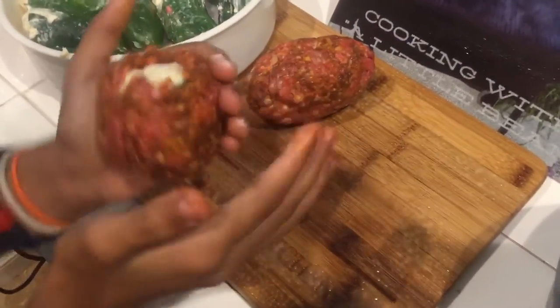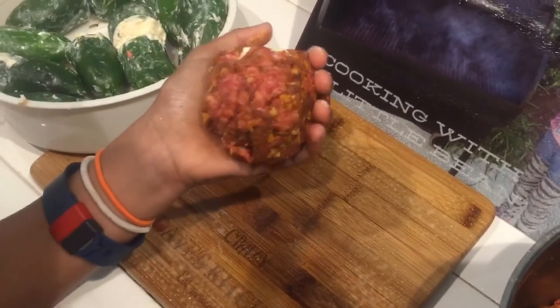Okay, so right now we are taking these jalapeno.